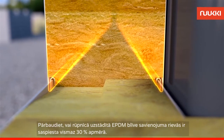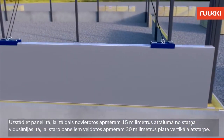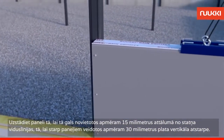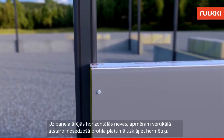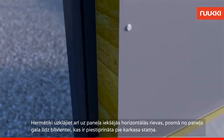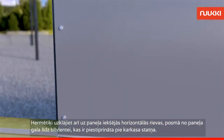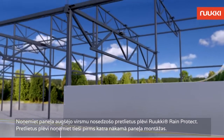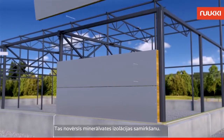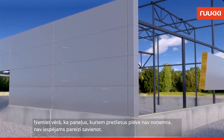Check that the factory installed EPDM sealing in the grooves is compressed at least 30% of its thickness. Fit the end of the panel approximately 15mm to the side of the pillar's centre line, leaving a vertical seam of around 30mm. Add sealant to the outer horizontal groove to an area about the width of the vertical seam flashing. Also add sealant to the inner horizontal groove between the end of the panel and the seal strip on the frame pillar. Remove the rain protection film from the groove just before installing the next panel. This will prevent the wool from getting wet. Please note that the interlocking of panels is not possible if the film is not removed first.